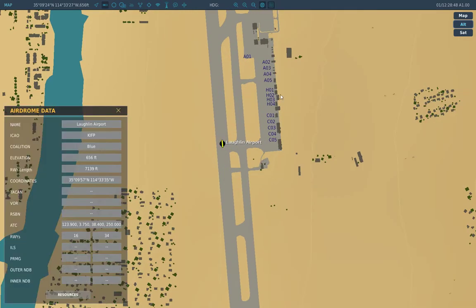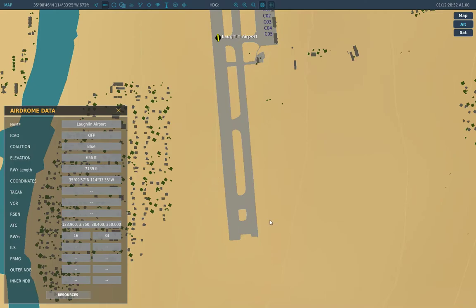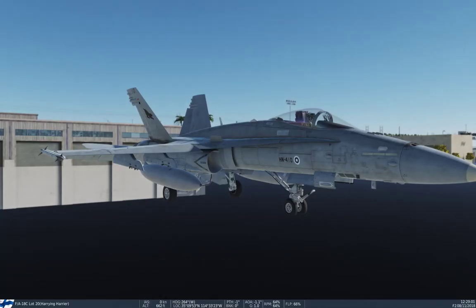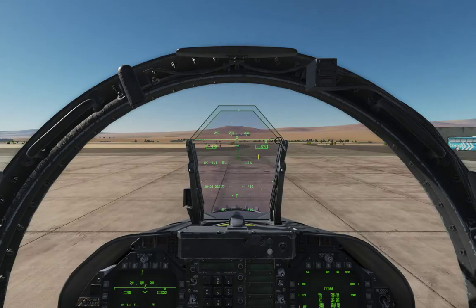So we're going to taxi from here all the way down and go north. So we're going to go to runway 34. So we're going to turn left. Now this is an old bug. Sometimes the ground just disappears, so it comes back eventually.